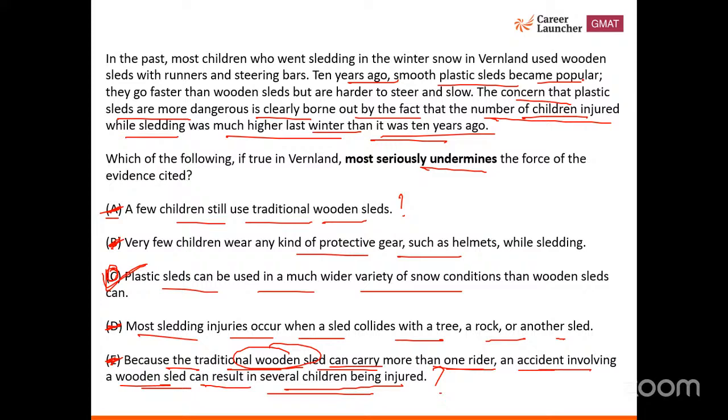Now, even if I point out that this is not the case, and it may be that wooden sleds can probably cause more injury, all of this will not really help me in any way, right? Can, may, not really a very good choice that could possibly help me in any manner. I hope you get the idea, guys. Everyone, are we clear here?